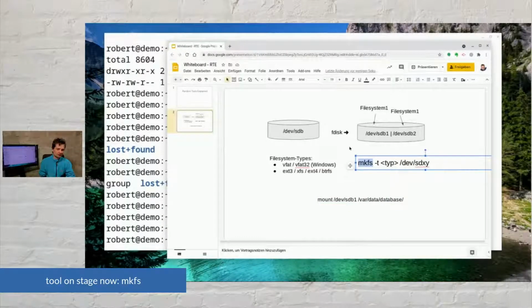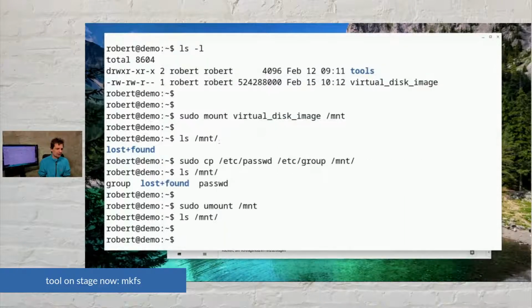This tool can be used to create file systems of various types on a prepared partition, or directly on /dev/sdb if you want to, or within a file. And I have created this file via the dd command here. Okay, so that was the mkfs tool.